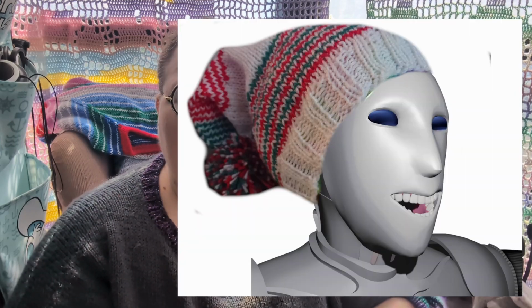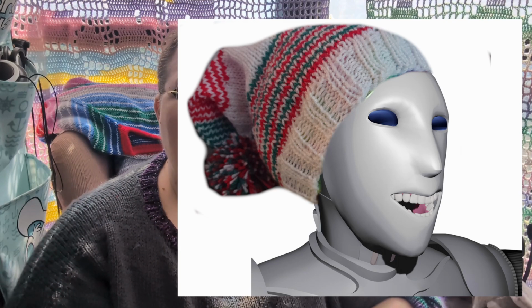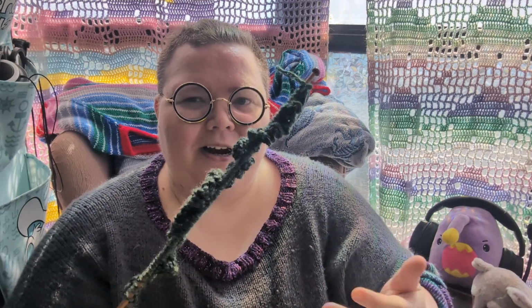They had posted something, and I photoshopped a picture of the hat that I made for my dad. I'm gonna try and find the piece of art that I did this to. If I can, I'll put it up. If not, I'll just put up a picture of the hat. And my friend actually made it their profile picture for the whole month of December, which was so nice. So I am knitting them an actual hat, like an IRL real hat for them to wear on their physical person. So yeah, I don't expect this to take very long.